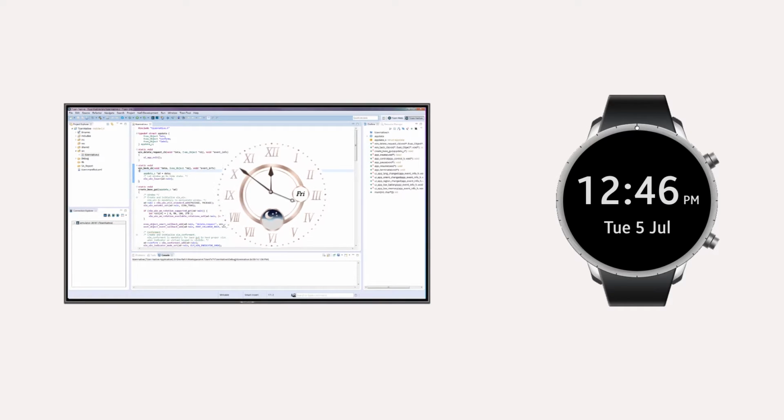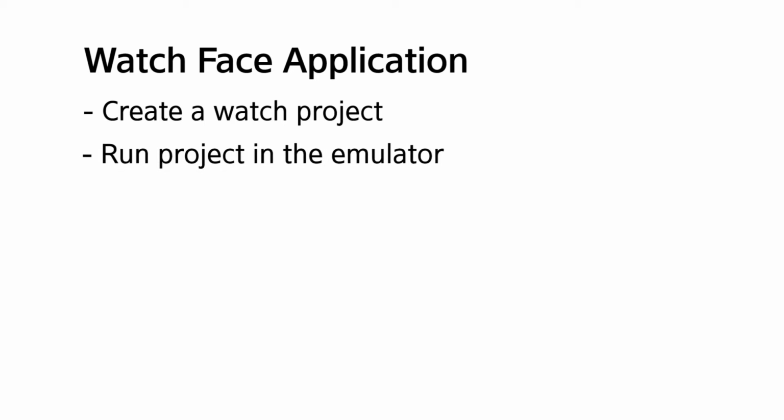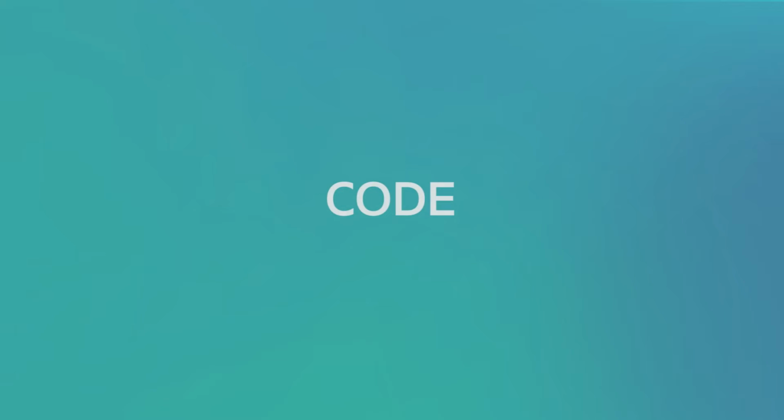Fresh and alternative OS that connects everything. This installment brings you Watch Face Part 1. Obviously, today we'll be creating our own native watch face, and this is the first of 2 parts. This will cover creating a watch project using a template, running it in the emulator, and adding the images for our customized watch. Open up the Tizen Studio so we can start.